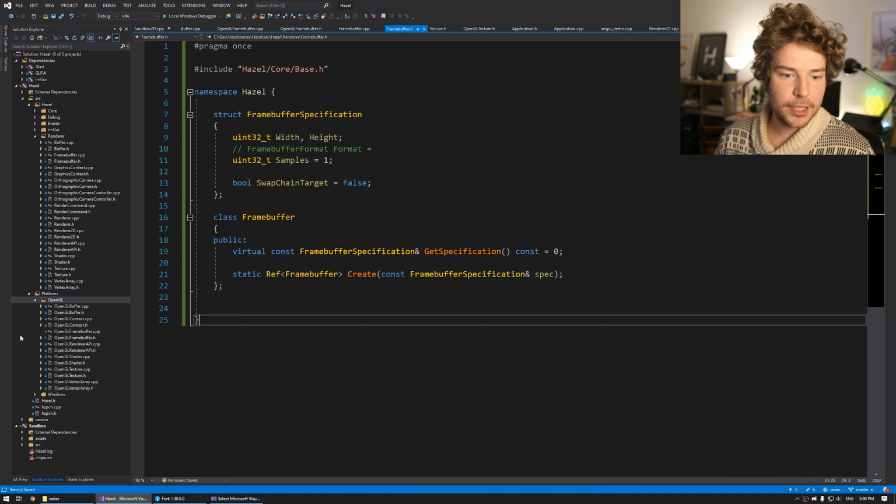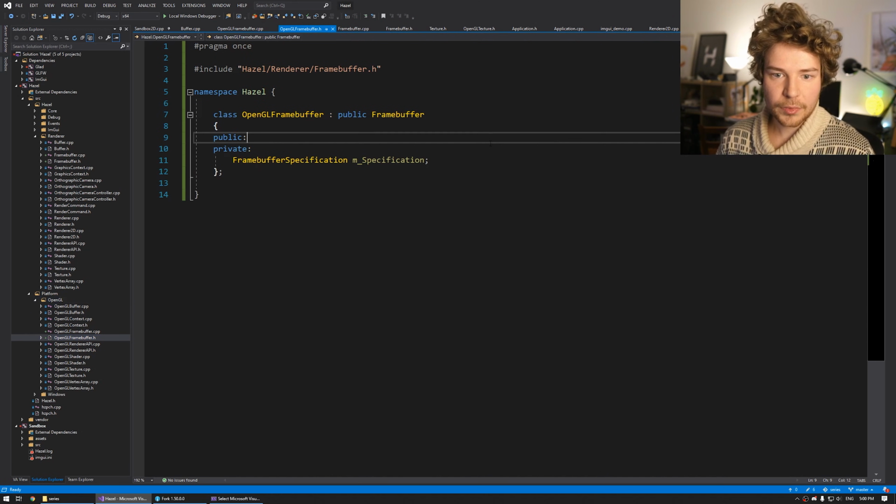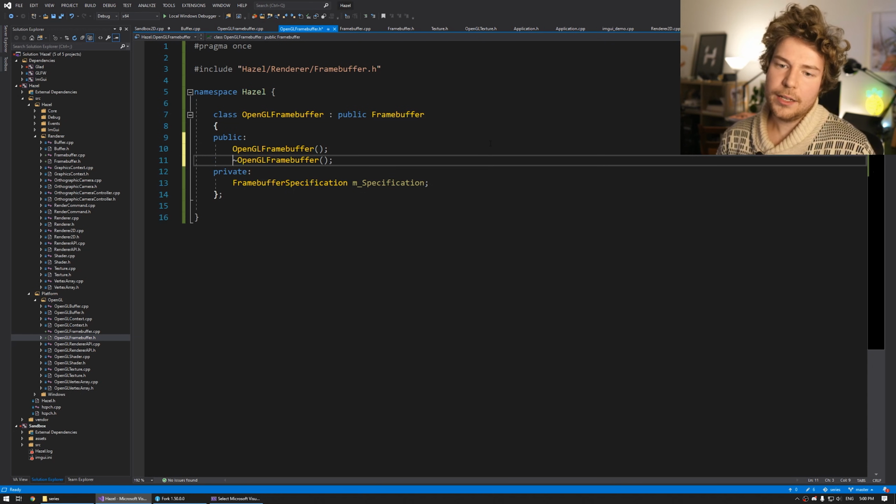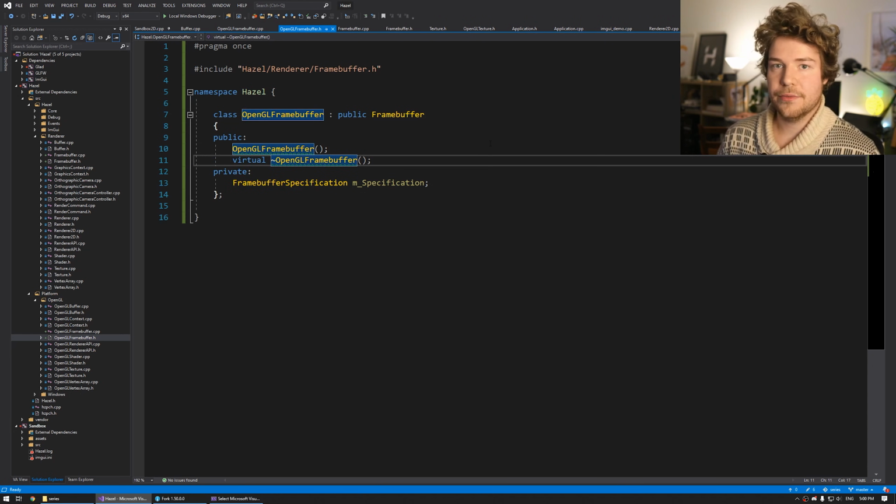All right, so let's jump into OpenGL frame buffer. And obviously, we construct this the same way we construct all of our classes. Render passes are something that actually exist in Vulkan. So in Vulkan, there's actually an object called a render pass. The same way that we have frame buffers in OpenGL, Vulkan also has render passes. So a render pass in Hazel would translate to an actual real render pass in Vulkan. But in OpenGL, if that's your API of choice, if you're rendering using OpenGL in Hazel, then it basically emulates that. But emulating it is not bad. In fact, I like the concept of render passes. I think they make a lot of sense.